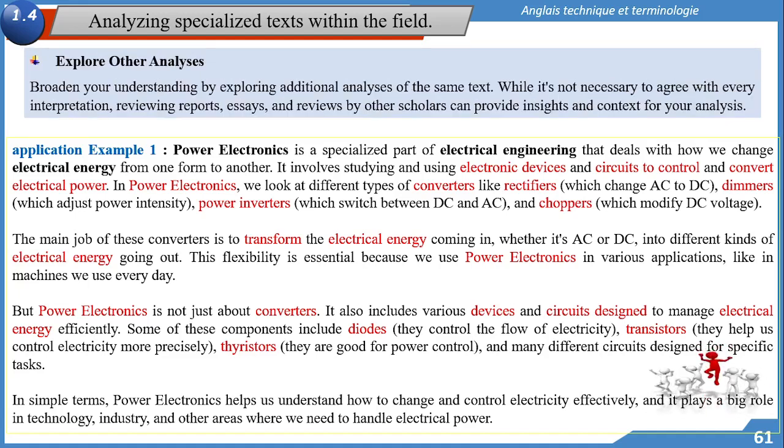So, to explore other analysis, learn from what other people say about the text. Read reports, essays, or reviews by experts. You don't have to agree with everything, but it can give you more insight. So search for additional articles or analysis of power electronics for different perspectives, to explore other analysis.